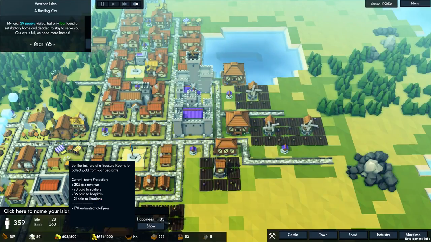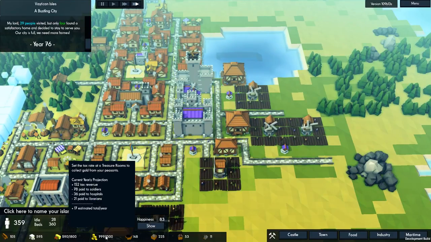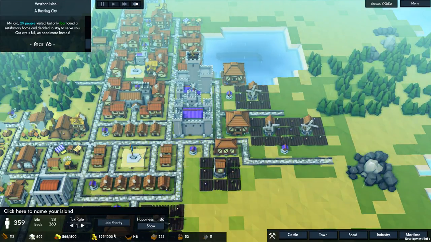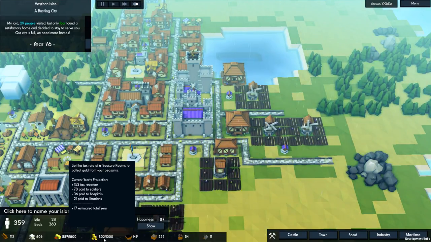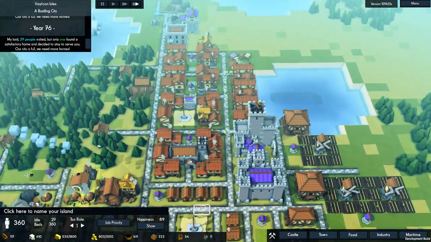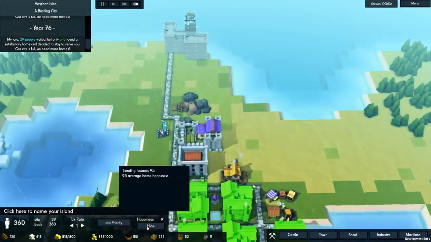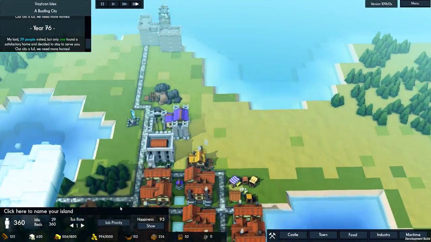Okay, the gold is going through the roof. Let's drop that back a little bit. I'm probably going to regret that when the trade boat comes. Still going up, even though I've dropped it to 1. How is our happiness? 89. Fantastic. We are an excellent ruler. There is no doubt in that.